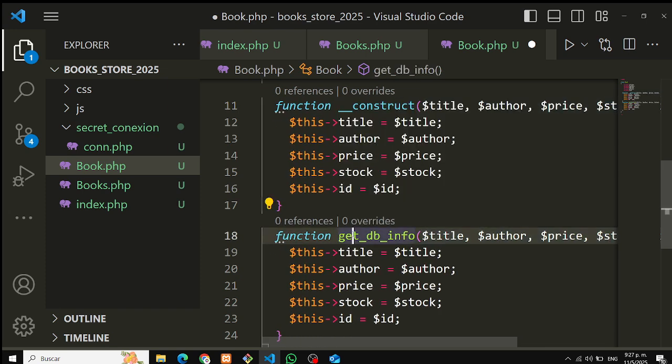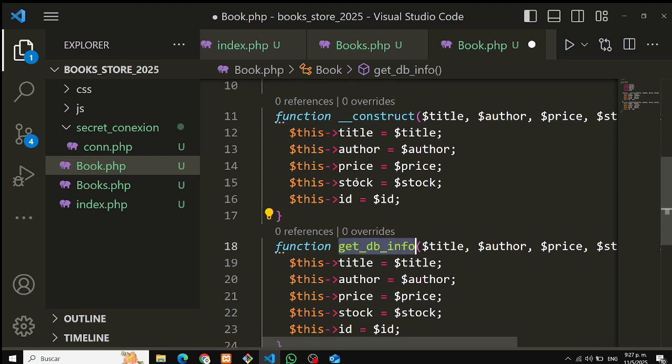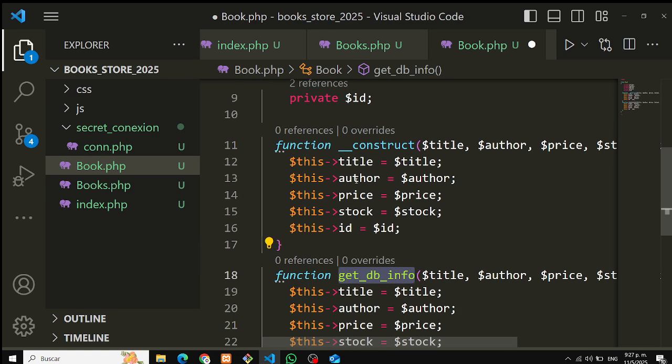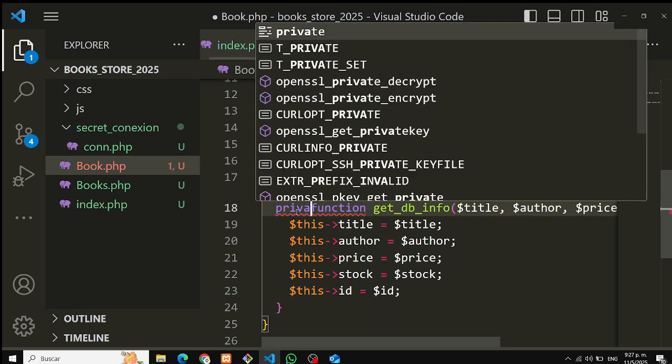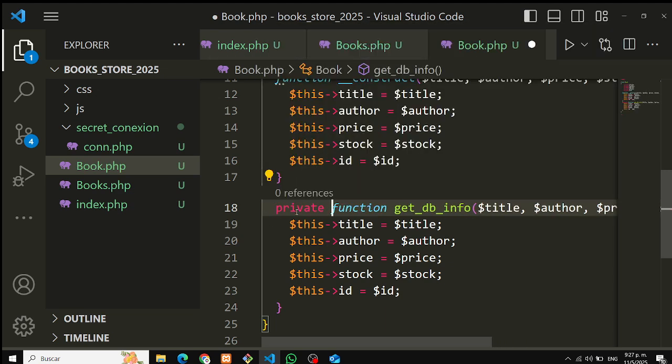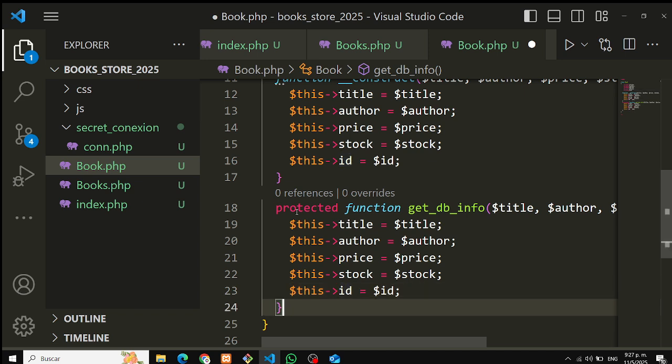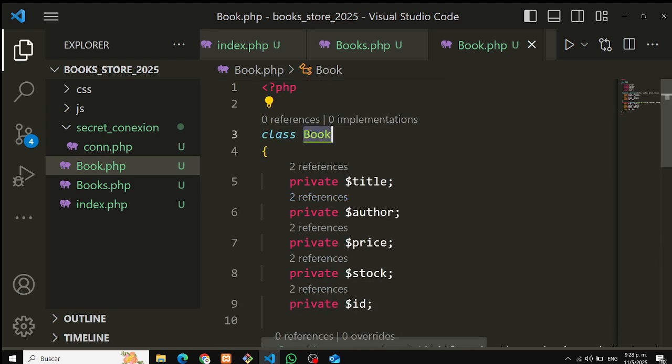And this get is necessary because this is what is going to make what is private public. We can even make this function private as well. I don't know if you knew that, but it doesn't make much sense. It is better to put protected. Protected means that it won't be called unless by using the class, because there is another way of calling things without making the instance of the class.